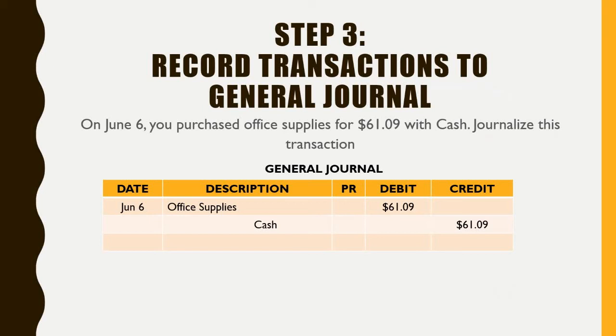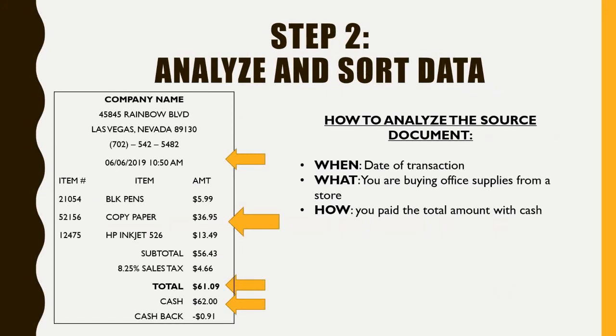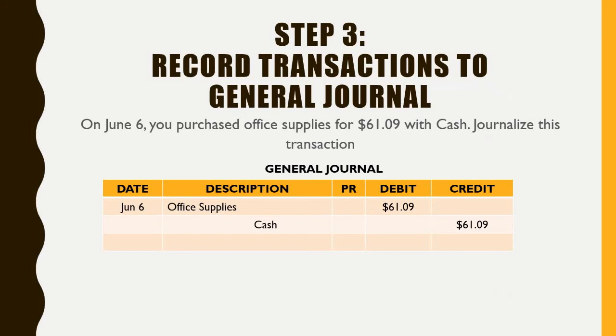So again, here I have a piece of information, and this is what we're going to be looking at for the next 10 weeks: practice journalizing and understanding how a transaction happens, and what are the necessary things that we need to do in order to journalize it. So here you go. We have office supplies. We paid cash for it. And here we have the source document, the receipt, and we're going to attach this to the general journal. Okay. So there you go. Office supplies for $61.09. Okay. Cash. All right.